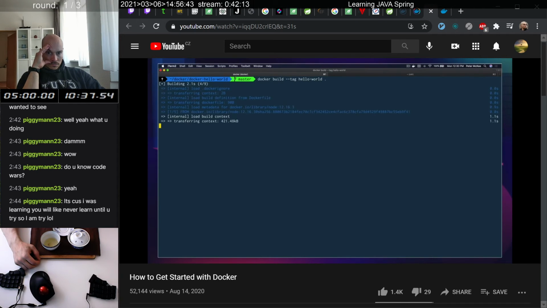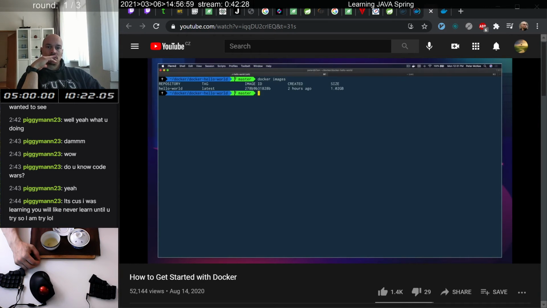So let's run that. You can see here what Docker's doing is it pulls in our Dockerfile and starts executing the commands. Right here you can see step 1 of 5, and then 2, 3, and down. You can see the FROM command, the working directory, the COPY, and so forth. So it runs all those commands, and then it writes our image, gives it a SHA, and names our image hello-world. So let's clear the screen real quick. Now to see the list of images you have on your local machine, you do docker images. So there we go, here's a list of images I have on my machine. You can see the hello-world image that we just built.